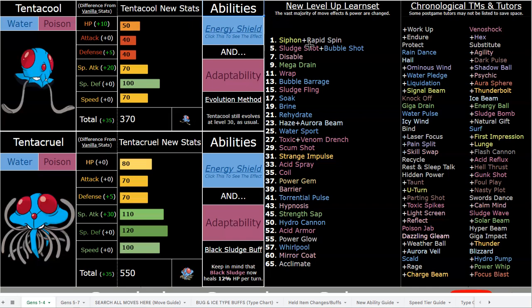Tentacruel and Qwilfish are probably the more offensive of the two, with Qwilfish having Intrepid Sword... Instinct, which functions like Download. So that's really fun and strong. And then Tentacruel having adaptability as one of his two abilities. So yeah, that's all really fun. Thank you so much for listening. I think I'll leave the video off there.